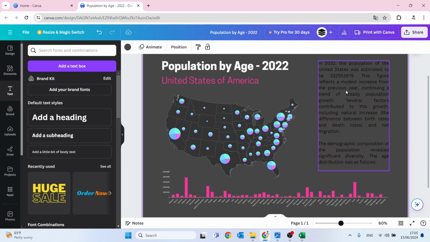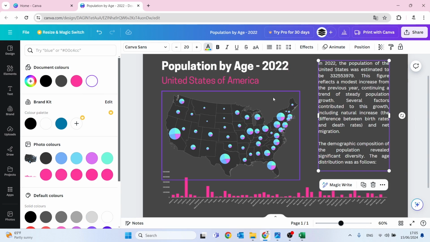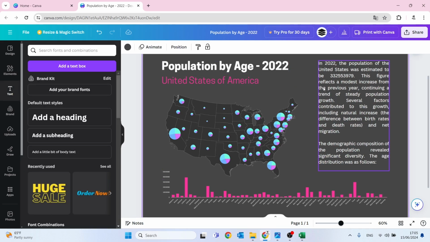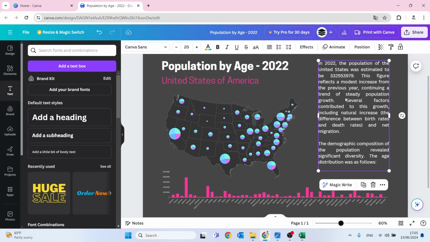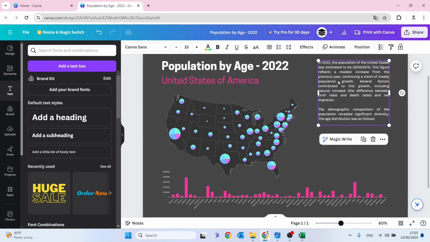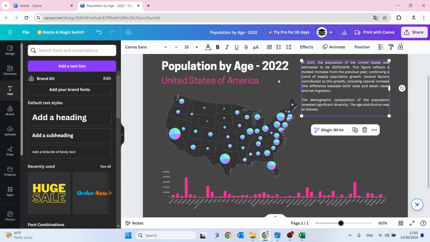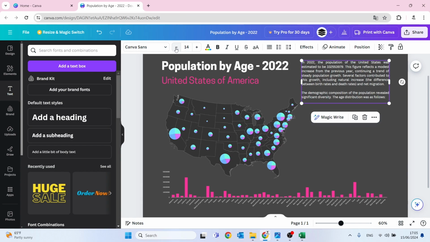So let's change this text to white, and I will reduce the size of this text a little bit, maybe to 15. Let's see, maybe a little bit less.